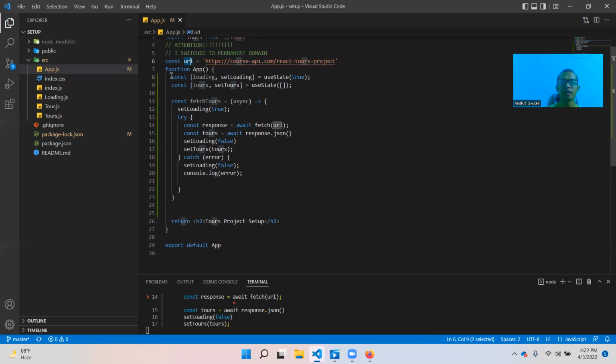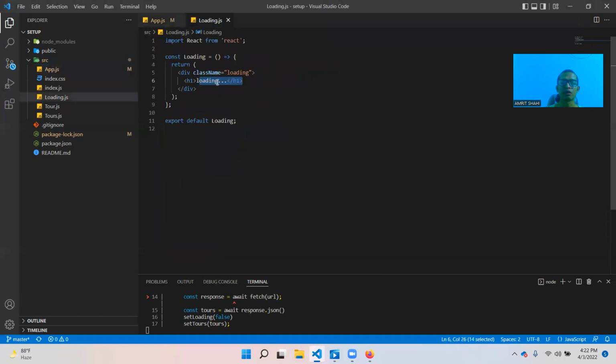And what I am doing, I'm destructuring const loading, comma, setLoading equals useState. Why am I defining this? Because when data loads in the browser, at that time the data will not be there yet. If data is not there, the loading component will load and it will say loading.